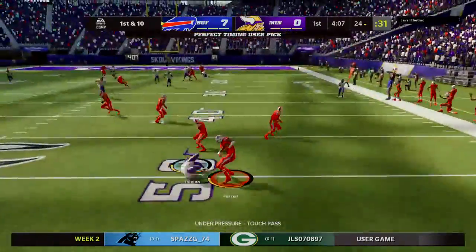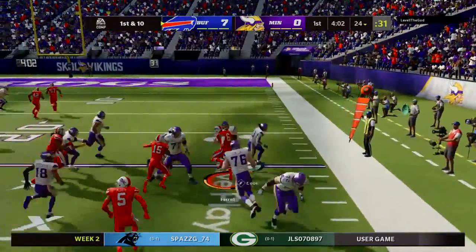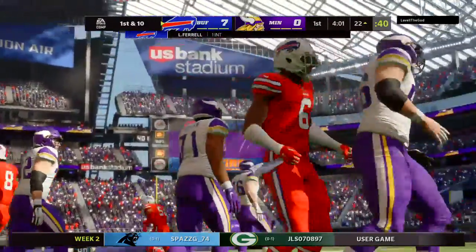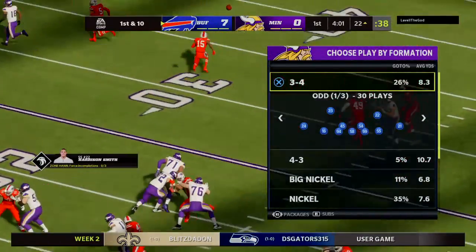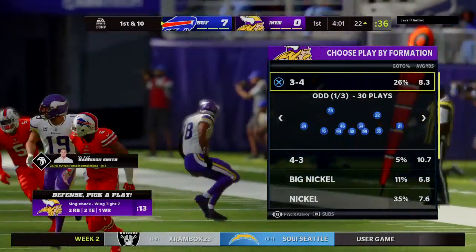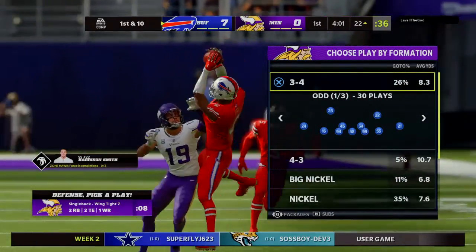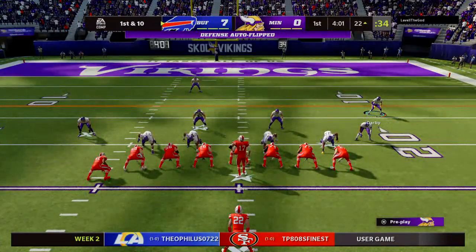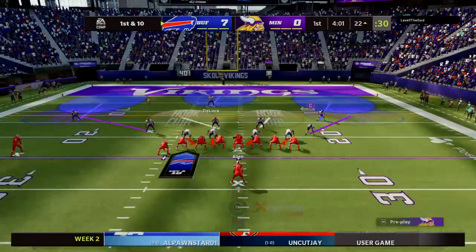A 50-50 ball here, and it's intercepted. He's picked off just shy of midfield. And a terrific return as he takes this thing all the way down near the 20-yard line. CD, I know it's just his second year in the league as a quarterback, but that's going to be one when he flips on the tape. He's like, I shouldn't have thrown that ball. No doubt about it, and his coaching staff will be emphatic about he shouldn't have thrown that ball. But remember, second year, as you noted, on-the-job training, so he's got to take this feedback that he's getting, negative or otherwise, and turn it into positives moving forward.